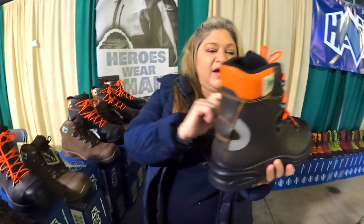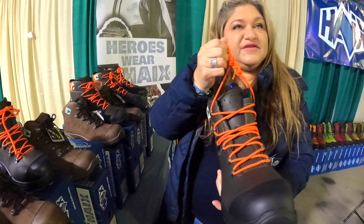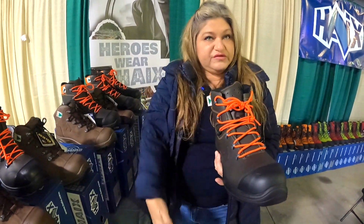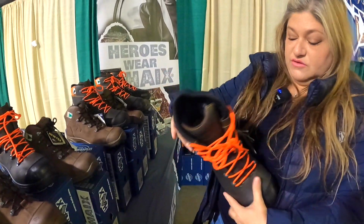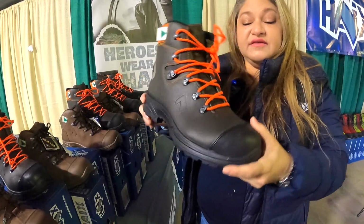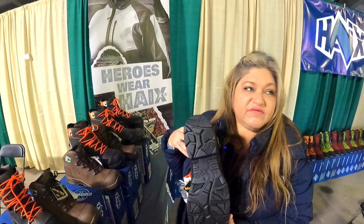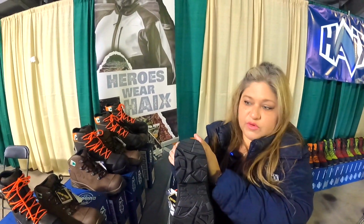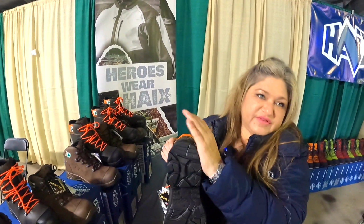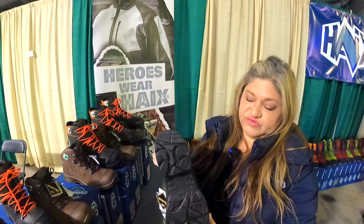Again, there's that climate system that's consistent throughout our footwear. This is a safety feature, so you see that if you're going to cut. Your lock-off lacing system here, it's Gore-Tex. And this particular model, because of the type of sole construction, you can have it refurbished. So if the upper, and it usually does, the upper will outlast the treads, you can have these treads resoled. It's actually just a retreading. I want to say it's like $55 or something.